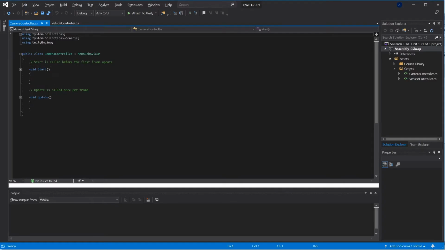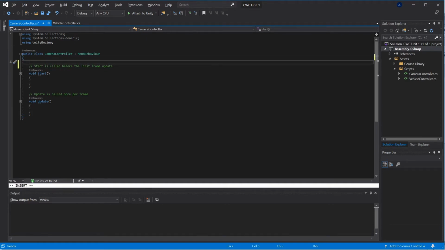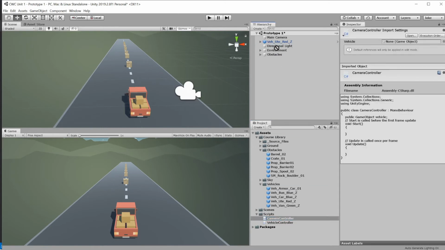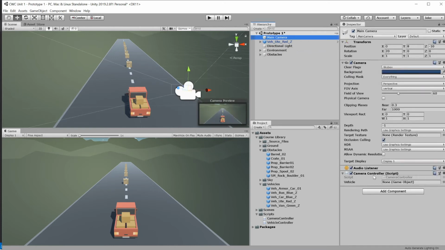So I'm going to go into our camera controller here. And this is one of the most useful things in Unity. I want the camera to have some idea of where my car is. So I'm going to give it a game object, and I need that to be public. Game object vehicle. So now it has an attribute that's a generic game object, as everything is in a scene inside of Unity, called vehicle. Because that's a public instance variable, if I take my camera controller and apply it to my main camera here, and I open it, in my components, here's our camera controller, and it now has a field called vehicle that says none.